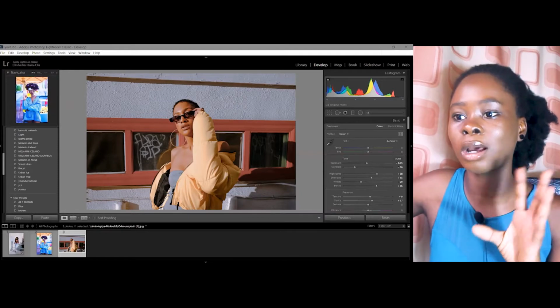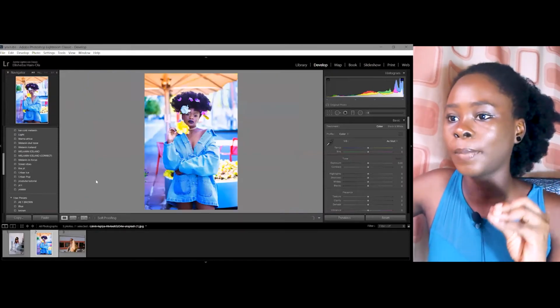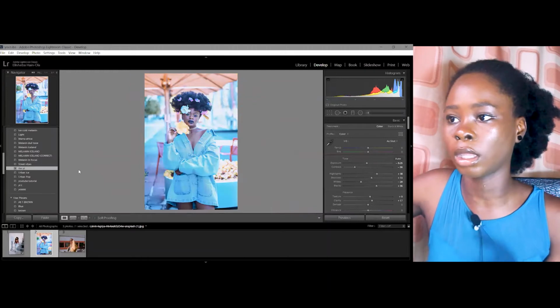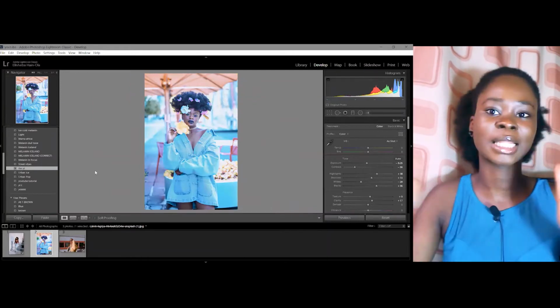Okay, so you want to now go into the image and then apply it on it. There. So now there's something that I want to mention about Lightroom presets. Lightroom presets are supposed to be made to be universal, in the sense that wherever you put these images, like this one, wherever you use the preset, it's going to have the same look and feel of that particular edit that's been done. So basically the picture that was used to advertise or send to you has a particular look and you like that look, so it should also be the same on your own image.